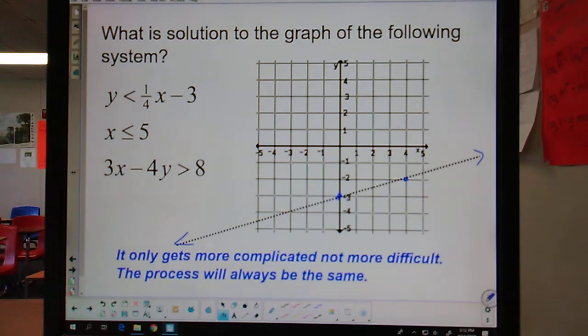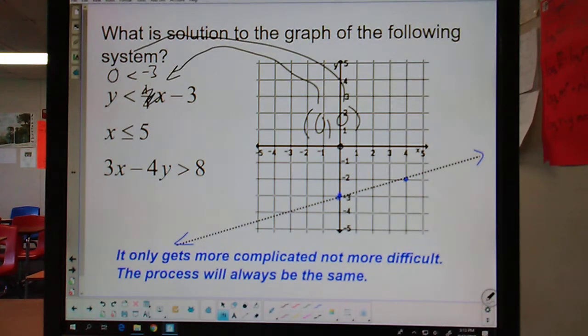Go back to the pen, and what we're going to do is ask ourselves, is 0 less than -3? Now, some of you are still getting confused about that. 0, 0 is right here. It's off the line, okay? So when you put in 0, 0, we're saying put in 0 for x and 0 for y. If I put 0 in for x, I just get a -3. So is 0 less than -3? No. 0 is greater than any negative number. So this is going to shade away from 0, 0. So here are my little arrows going down like I talked about earlier. I just know it's shading in that direction.